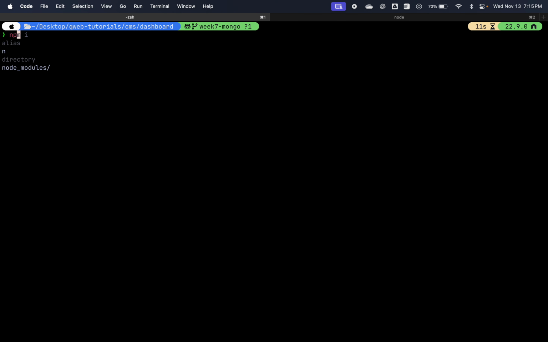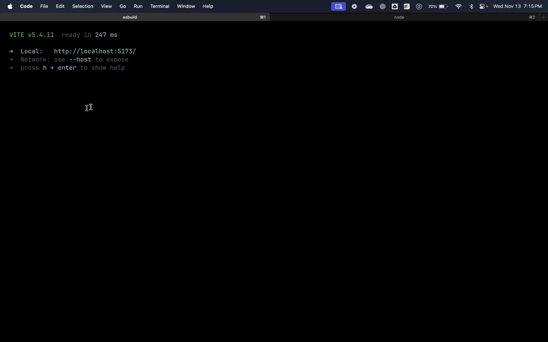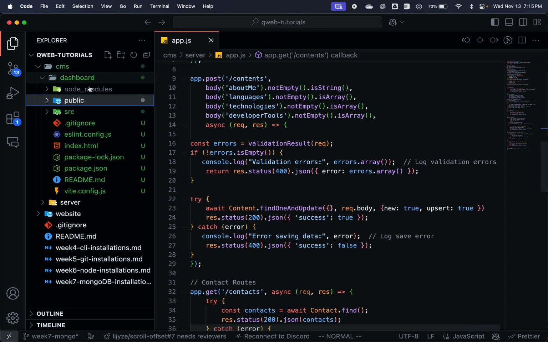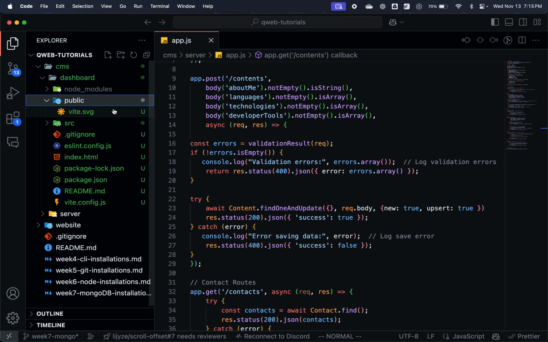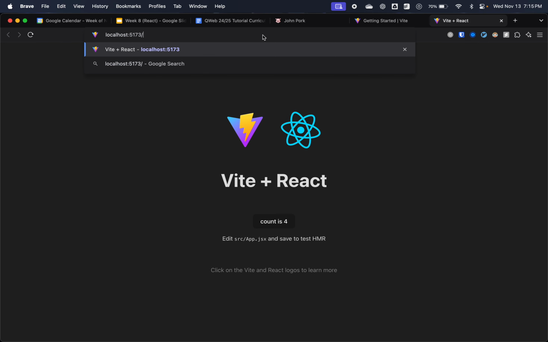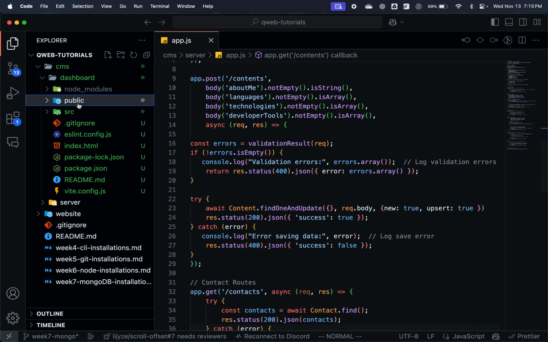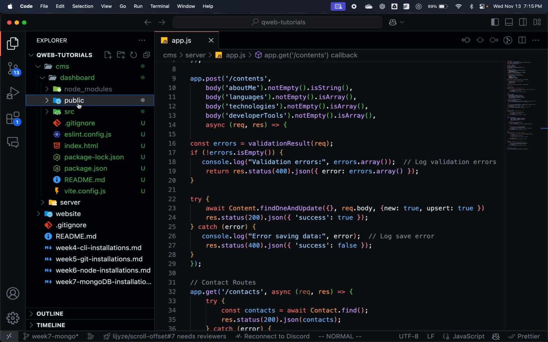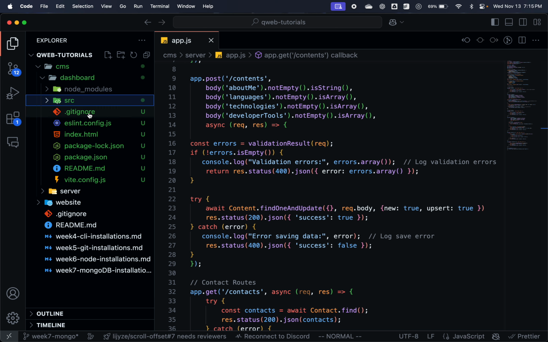So once that's done downloading, I can actually start the development server, and I see a link. I click on the link, and then now I have a React app with Vite. And I have a little counter as well. So we can actually see that this vite.svg is served on that server. So if we go to /vite.svg, you can see here that I can actually see the Vite logo. But anyways, the point is, whatever you store here is going to serve publicly on the dev server. So I'm just going to delete that because we don't need it.